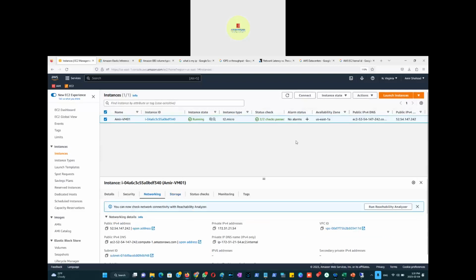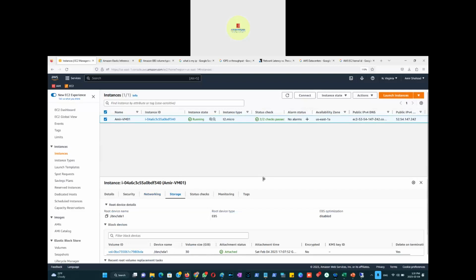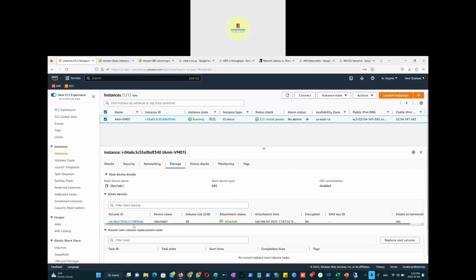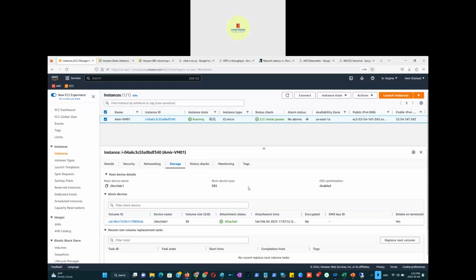Other than that, we have storage. I'm just going to drag this up a little so we can see more of that area. In the storage, it shows the storage of the virtual machine, and there is EBS, the Elastic Block Store, or the disk. There's a 30 GB disk here already attached. Now, suppose you want to attach another network card, or another disk. What do you do?